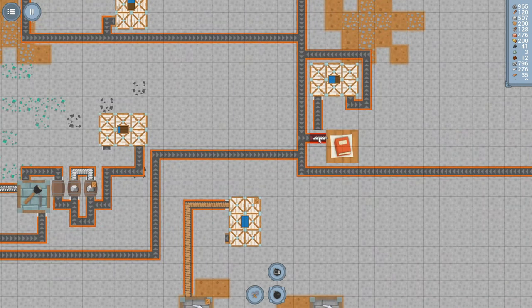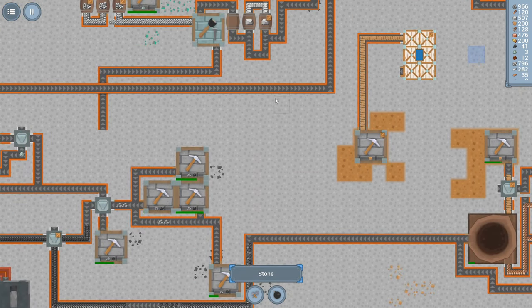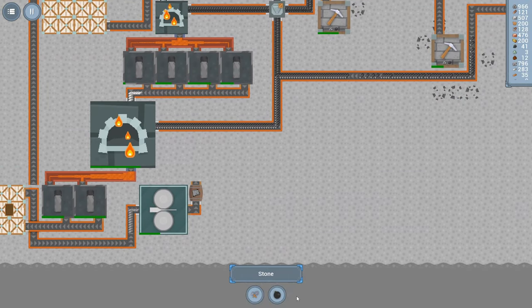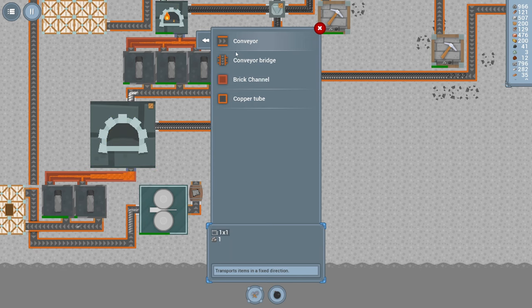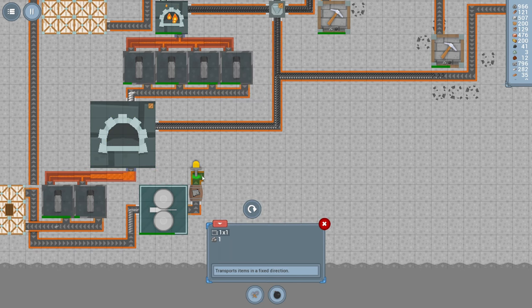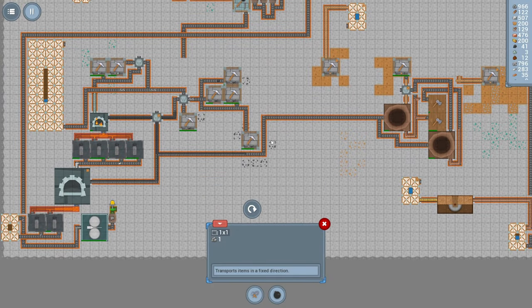Oh, I got to redirect this up. These are the extras. We'll get rid of those. And then I just need to get 10 steel plates onto this belt up there. Shouldn't be a problem. Like I said, we've got tons of stone. Conveyors just take stone. That makes life easy for us.